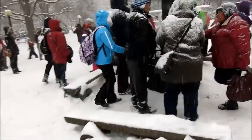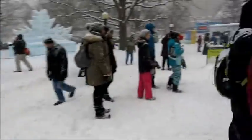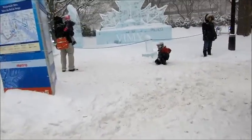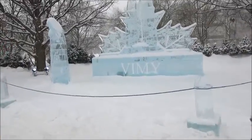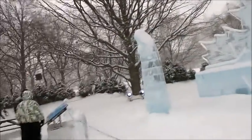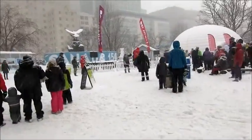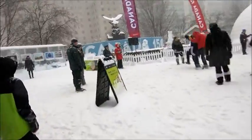This is the campfire, it smells like campfire. But I think I have to get close to get really warm. Not that I'm really cold right now, but everybody's slipping everywhere. So I'm gonna show you Battle of Vimy Ridge. Kind of helped defeat whoever the heck was defeating. I don't know what that thing was. But yeah. Who remembers that? Oh, what the heck? Skipping rope? Oh, Pucks Canada, cherry.